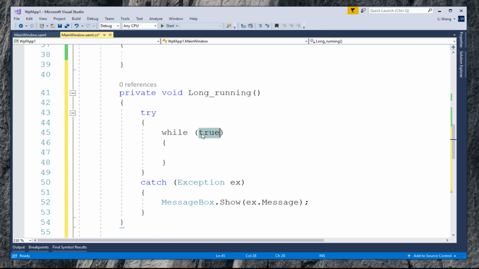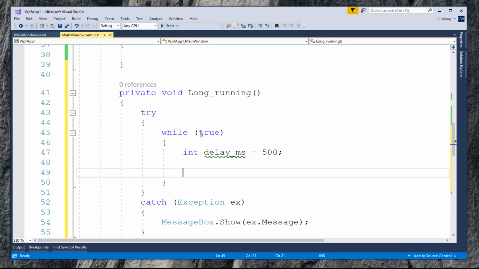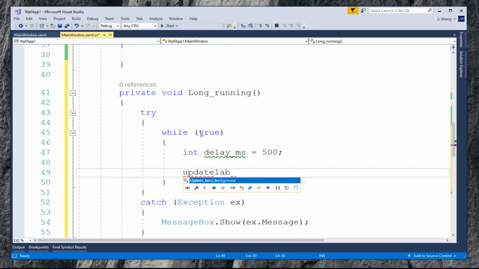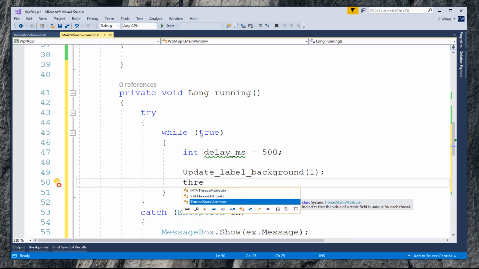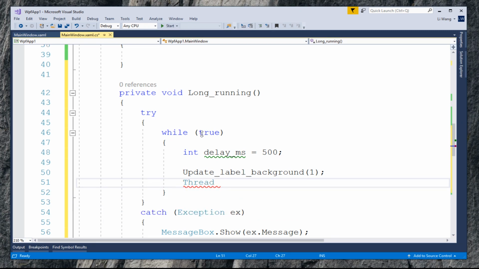Use endless loop to simulate a long-running process. Set delay to 500 milliseconds. Call update label background method with argument 1 and 2 with interval as defined.